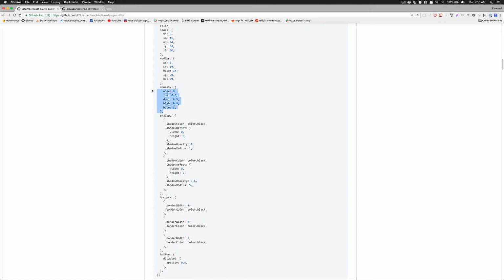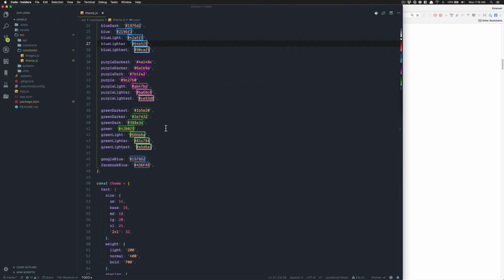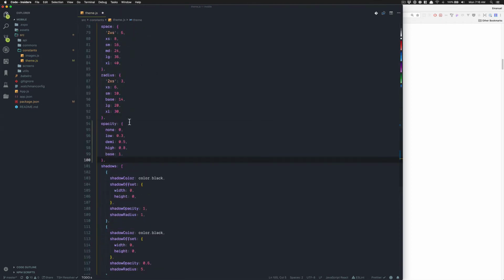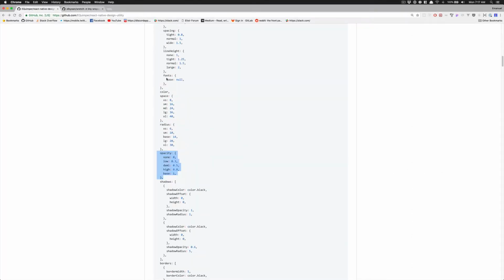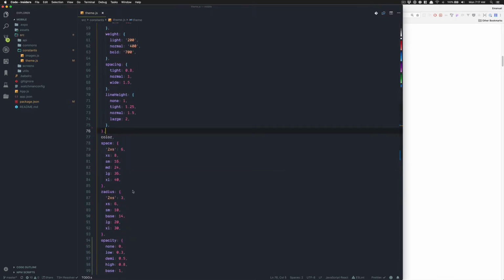The first one is gonna be this opacity. You can copy paste that from the Git link I'm gonna send you in the description. What I finally do is just add this opacity after radius. So now we can use opacity with the library. Also for the font, I just want to take this font right there and change the way it was working before.